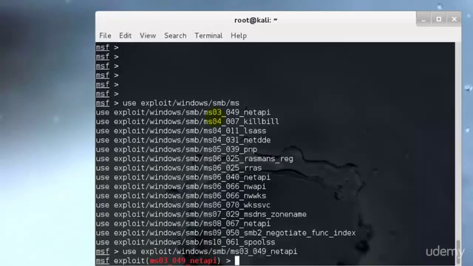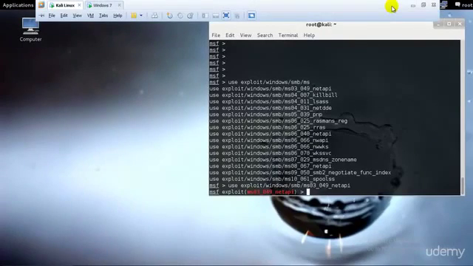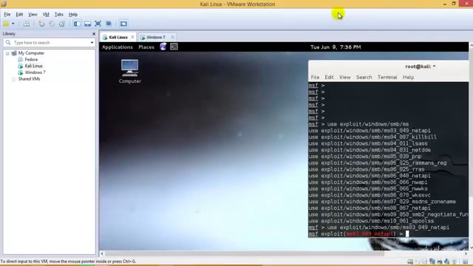Making yourself familiar with the MsfConsole commands will give you a strong foundation for working in Metasploit in general throughout this course. So that is it for this tutorial. In the next tutorial I'll be teaching you more about the MsfConsole core commands and how we can work with them.